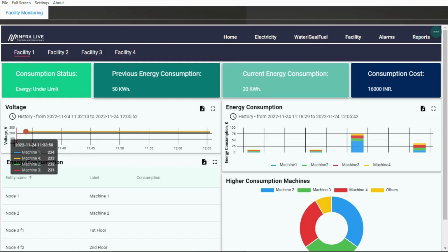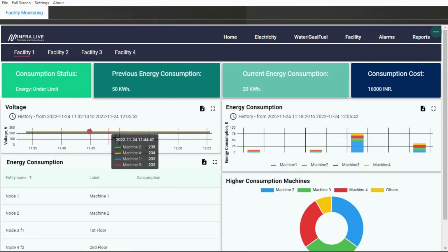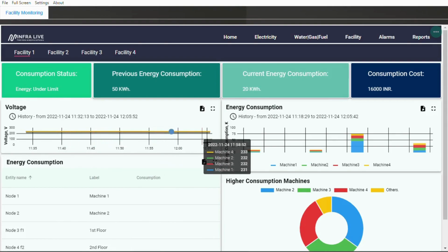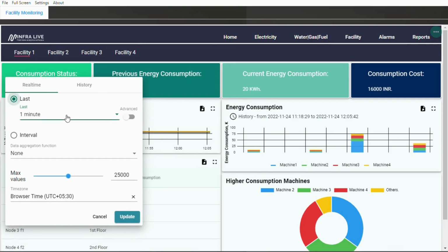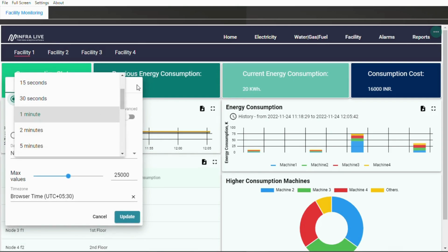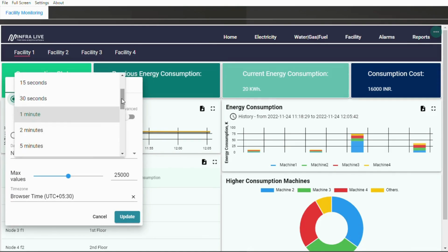So as you can see here, you have the voltage parameter graph, which shows that your voltage is currently stable throughout. You also have a time window where you can click and regulate, and identify if you want to view it for the last 5 minutes. We can set it at real time, and see the parameter across the last 5 minutes, the last 10 hours, even the last 30 days.